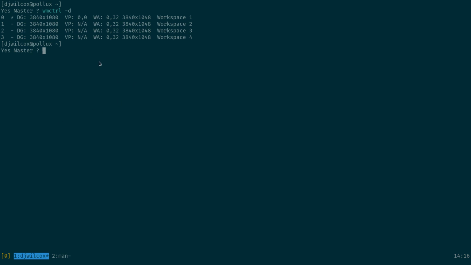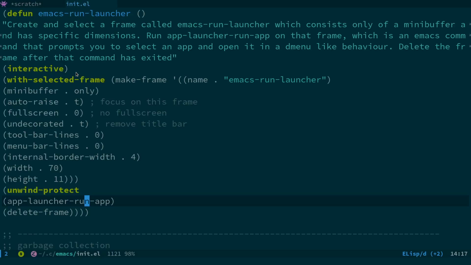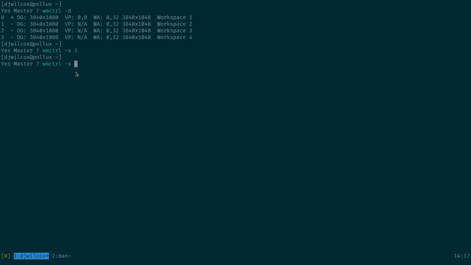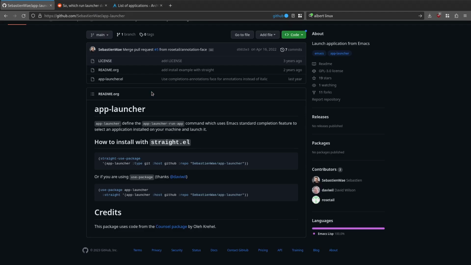So this is the first workspace, second workspace, third workspace. And what we can do is use wmctrl -s and then one of these numbers to switch to that desktop. So wmctrl -s 1, that's going to switch me to the second desktop, like that. 2 will switch me to the third desktop, because it's 0 indexed, so there we go.